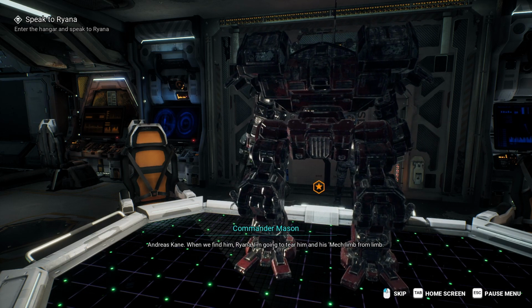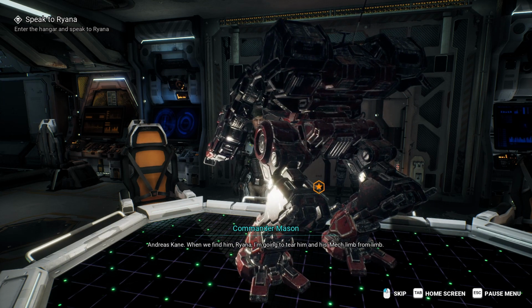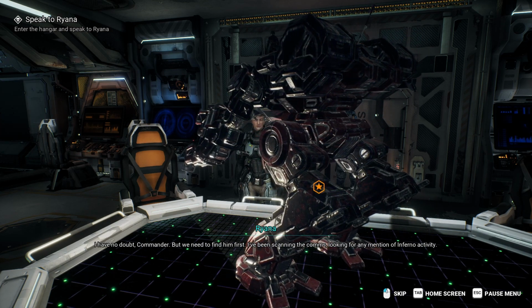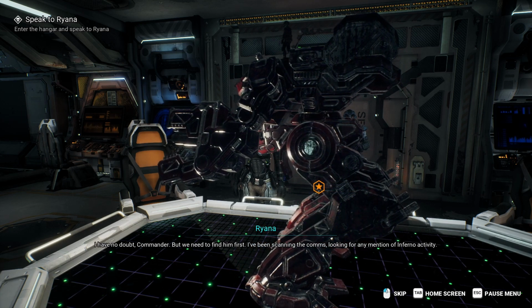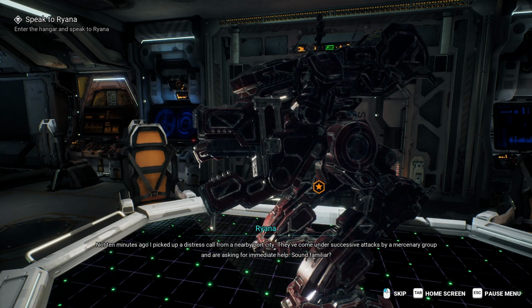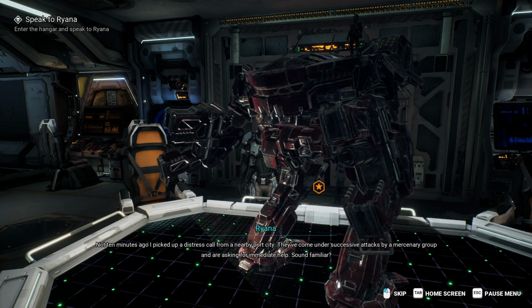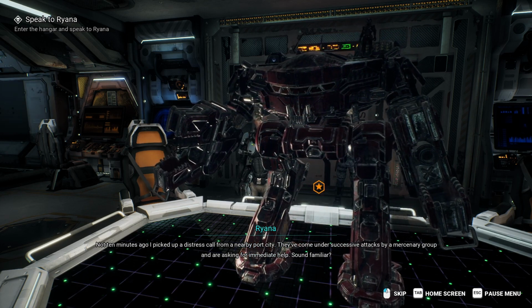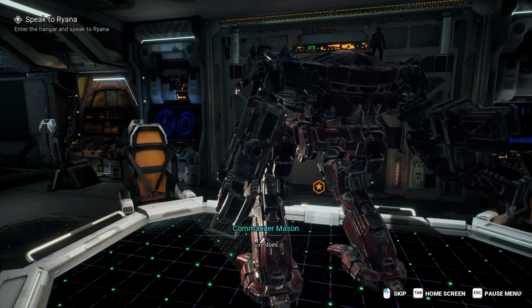Andreas Kane. When we find him, Rihanna, I'm gonna tear him and his mech limb from limb. I have no doubt, Commander. But we need to find him first. I've been scanning the comms looking for any mention of Inferno activity. Not 10 minutes ago, I picked up a distress call from a nearby port city. They've come under successive attacks by a mercenary group and are asking for immediate help. Sound familiar? Yep. Sure does.